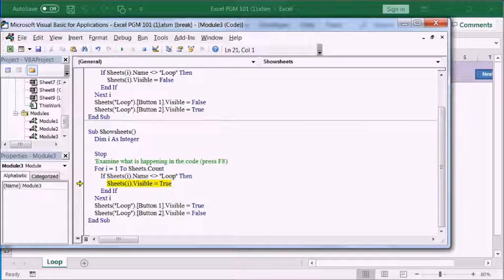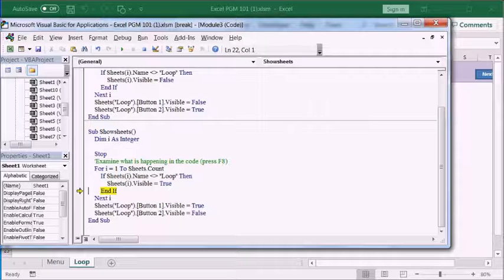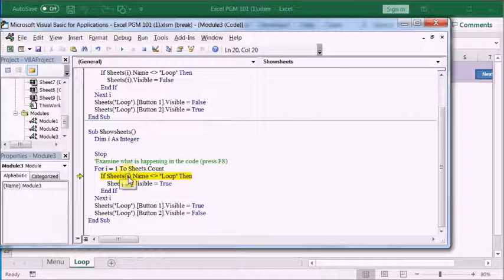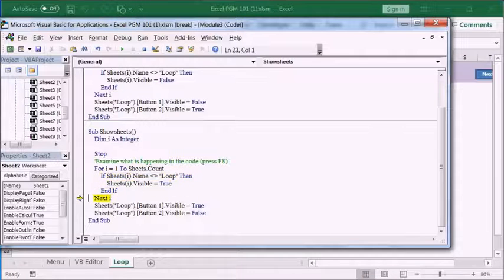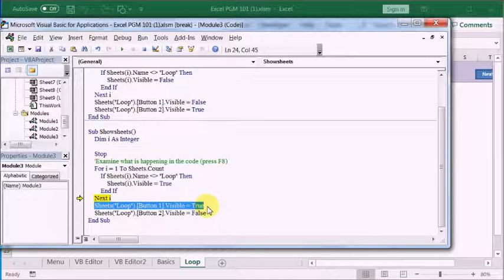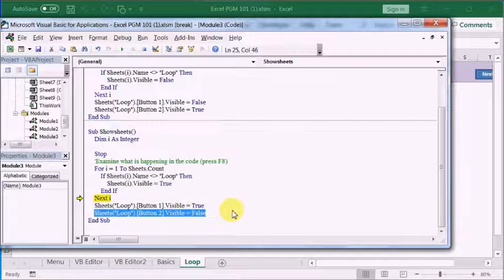So we go here, and now suddenly the menu sheet is visible, and then it will loop to sheet 2. And if sheet 2, I is now set at 2, name is not equal to loop, then make it visible. And so we will go round and round. And when we're finished, we're going to make the hide button visible, and we're going to make the unhide button invisible.